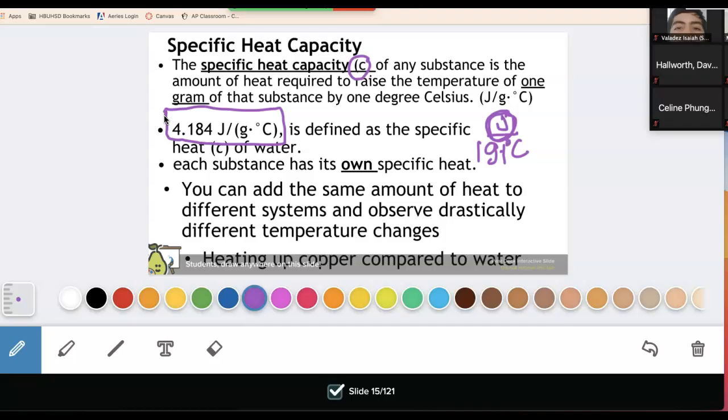Now, here's what we have to consider. A metal. We're going to think about copper, a piece of copper, like a full copper penny, okay? And then just water. What do you know is common about metals when you heat them up in terms of how quickly they get hot? Do metals get hot fairly quickly? They do, right? So that's why, if you heat a metal for a second, you're like, ooh, I don't want to touch it because I don't want to burn myself, right?